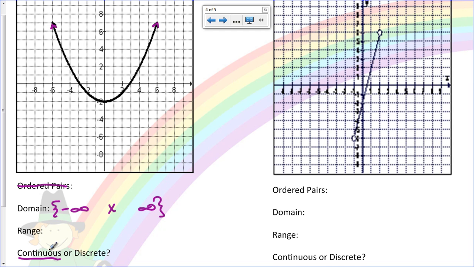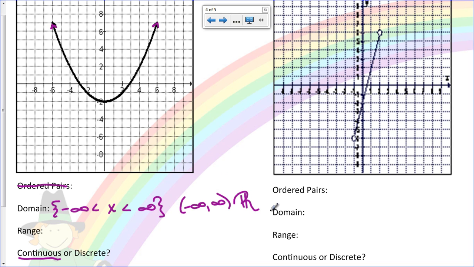And so when I write it in set notation, this is how I include it. Now, infinity, believe it or not, no matter how much you want it to be, infinity is not a number, so you cannot include it. So you just have to put the less than symbols. It goes from -infinity to +infinity. Another way to say this is to put it in interval notation. In interval notation, it looks like this. They have the parentheses instead of brackets. Now, if you don't want to write either one of those, because it includes every number from -infinity to +infinity, we can just say that it is all real numbers, so we can draw our fancy R.